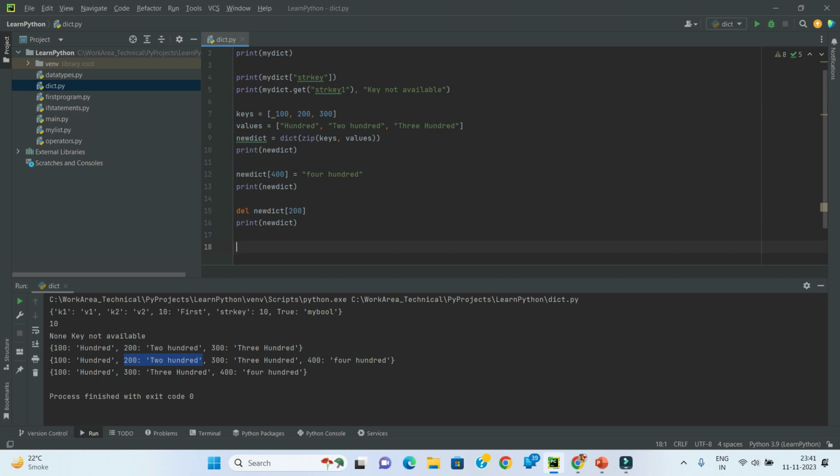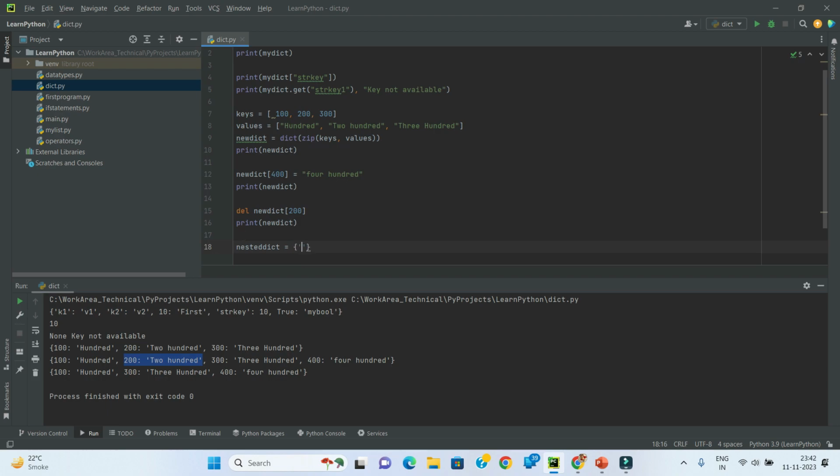Now let us take a bit more complicated example wherein we have a dictionary with a nested dictionary and a list. So let's say this is nested_dict is equal to, let's say I want to create a dictionary of programming languages and the available editors.